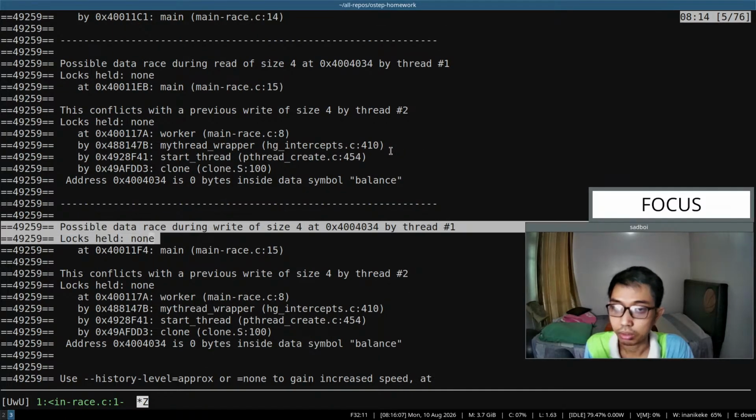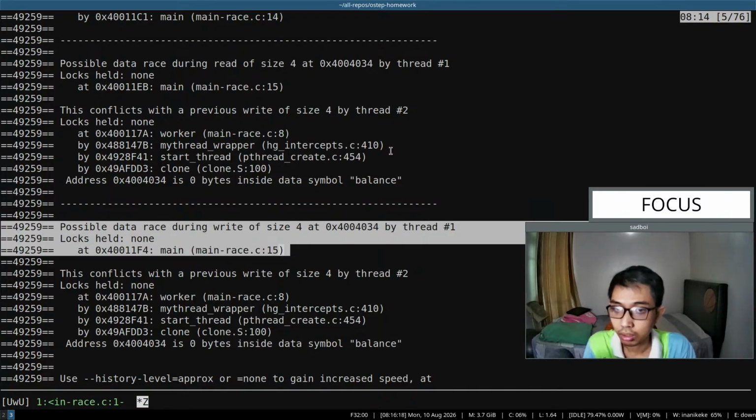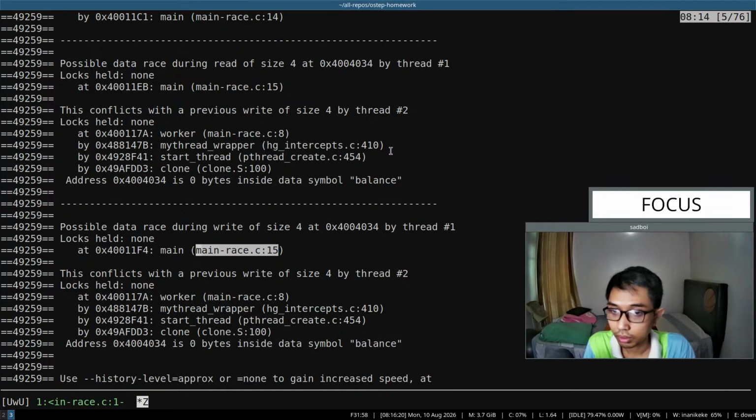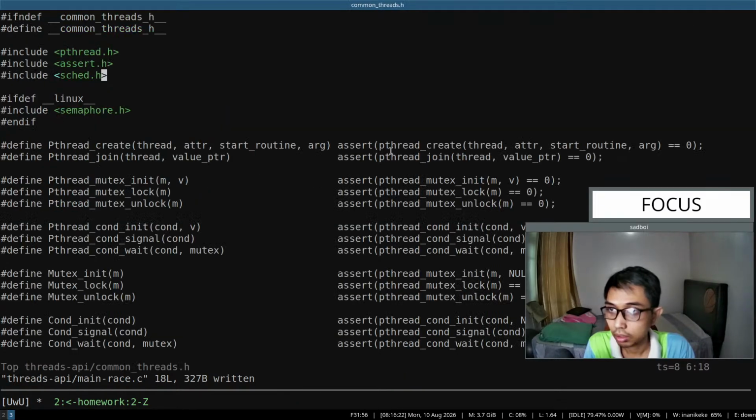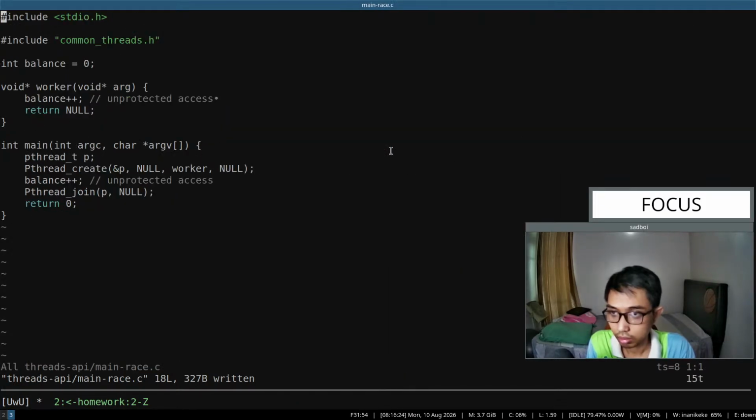Possible data race: writes of size 4 by thread 1. Line 15. This one, okay.